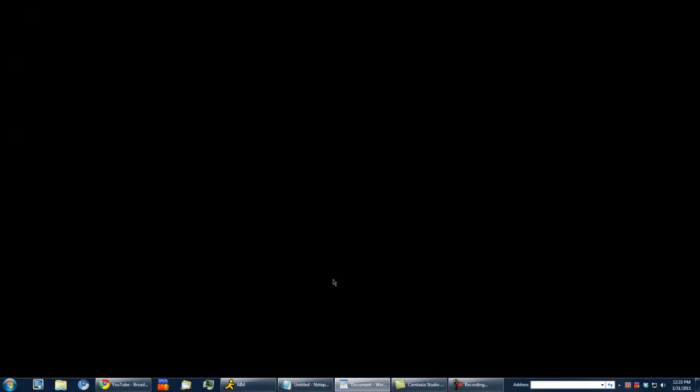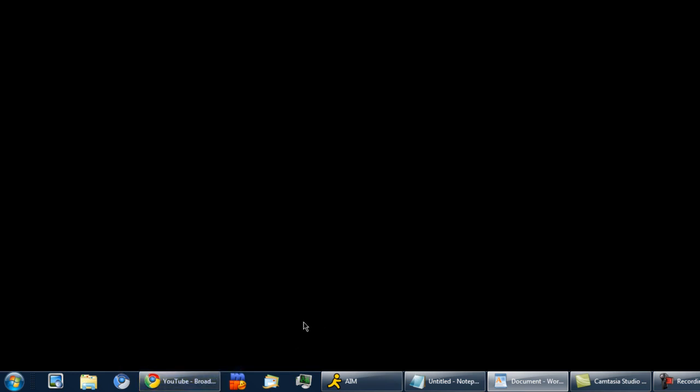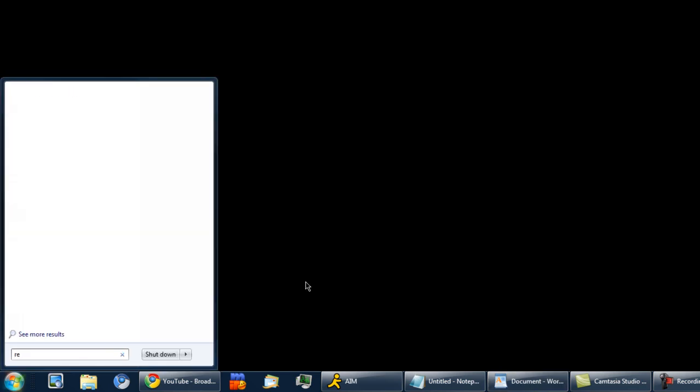The next thing I'd like to show you here is regarding the taskbar. Aero Peek is one of my favorite features in Windows, the fact that I can mouse over these icons and see what's there, but it still just takes too long for that little window to appear, so let's speed it up a little bit. In order to speed this up, we need to make a slight registry modification, so hit your Start button and type in regedit.